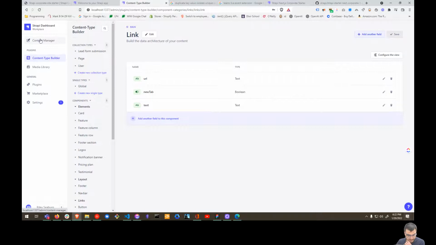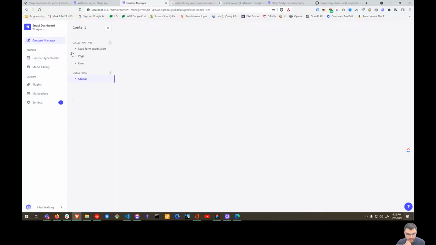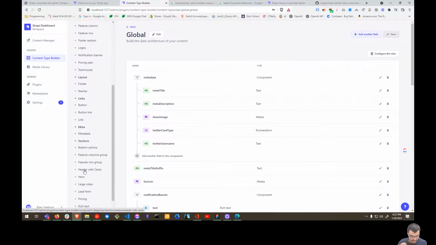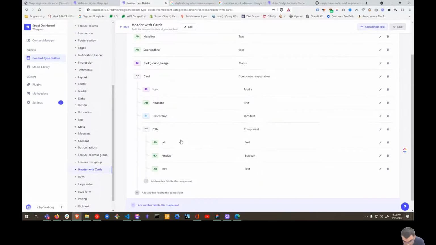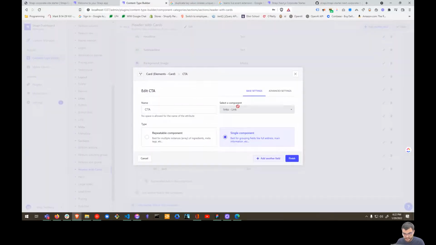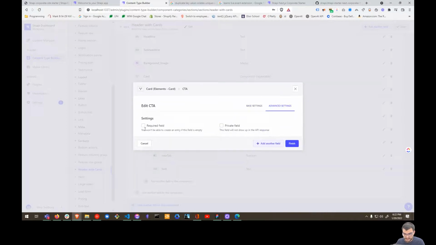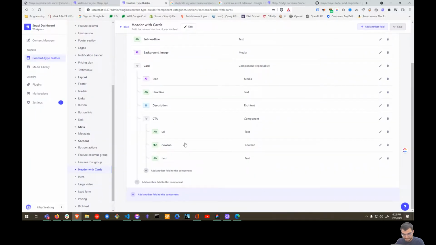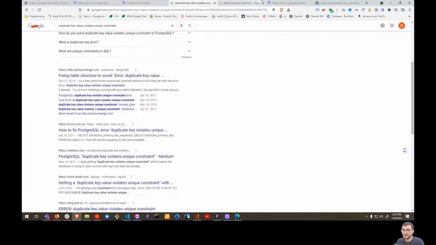Oh, wait, no. Let's see. Header with cards. CTA. Select component. Links. Link. You got me there, buddy.